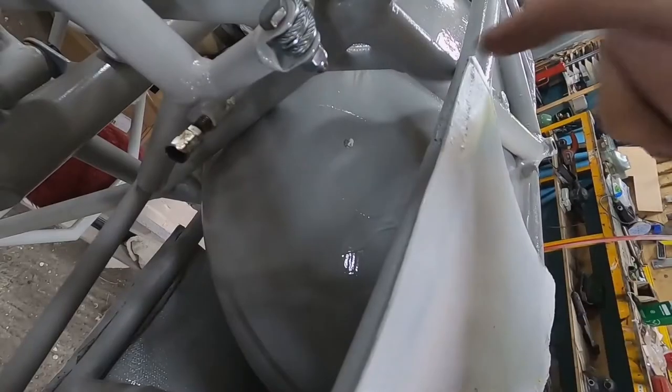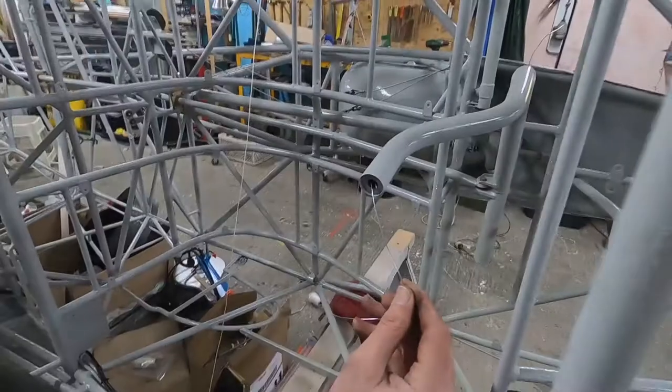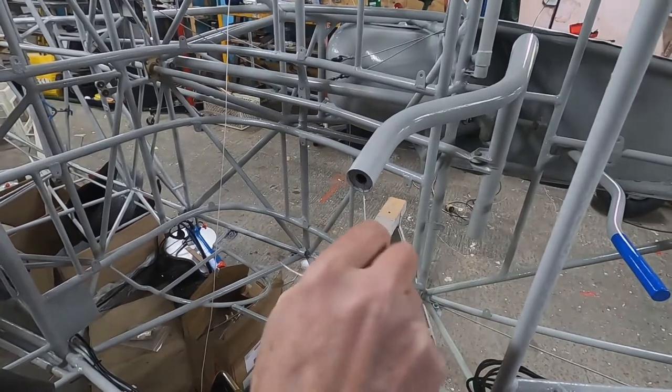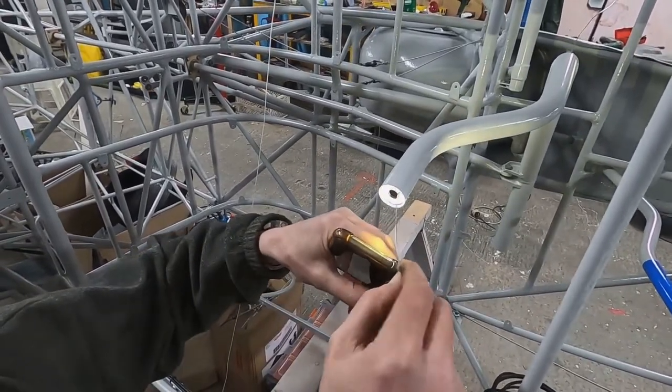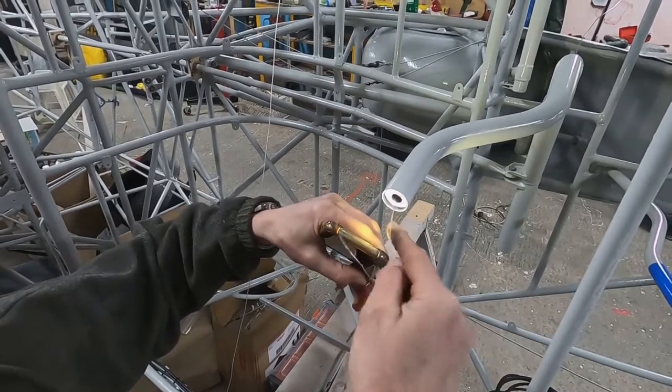Later we will increase the size of this hole to make sure everything runs smoothly. The next thing we had to do is feed some preliminary wires to the control sticks. These wires will be connected to the transmit button on top of them. We tried to use some steel wire to pull another steel wire from the bottom of the control sticks to the top.